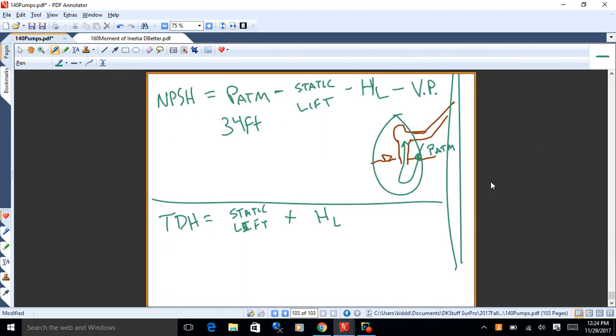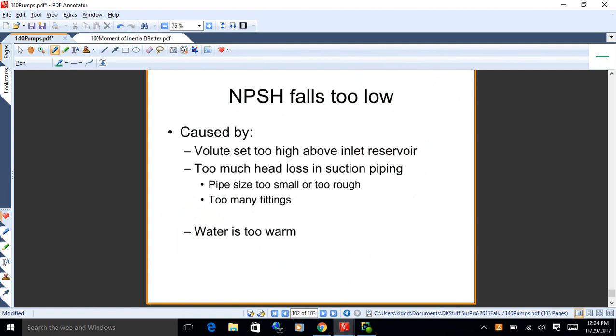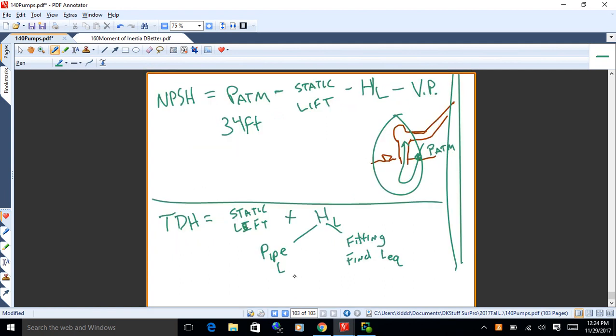Now when you get head loss, you got the head loss for the pipe, and that's easy enough, right? But then you've also got the head loss for the fittings, and that's where it gets a little trickier. So what you want to do is find L equivalent, right? And here you've got L. So what you want to do to get the head loss is find the total L, okay? And that's equal to L for the pipe plus the equivalent length. Then find the head loss. So you got to remember to do that, okay?